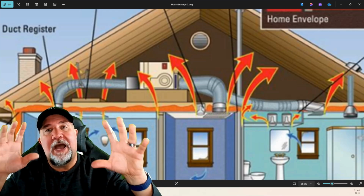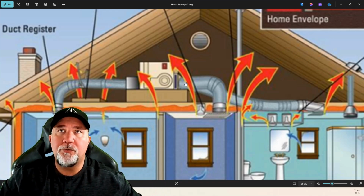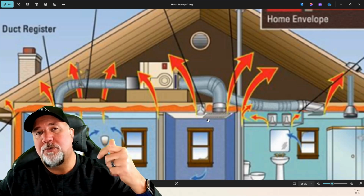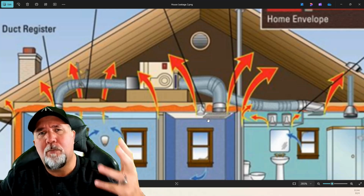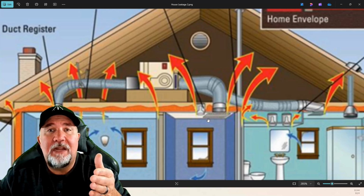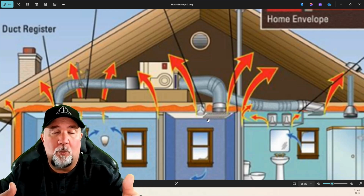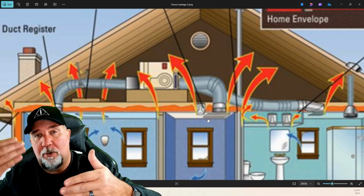So having these issues and the leaks and the holes and all these different things and not filtering it properly, they're all going to cause indoor air issues, negative pressure in the home, health issues, allergies, mold. Mold is going to creep up. And it's going to be behind your walls too, because the house is being put under a negative pressure. So there's space inside your walls, especially if it's a frame wall or even if it's a block wall with a furring strip or something on it.